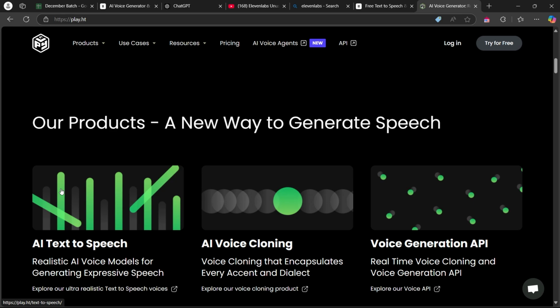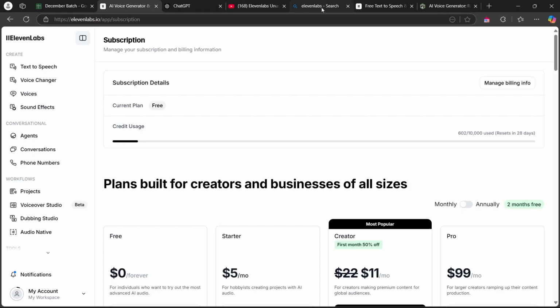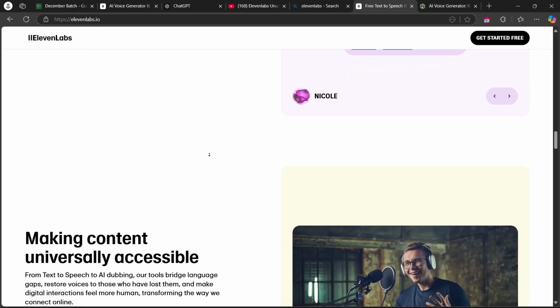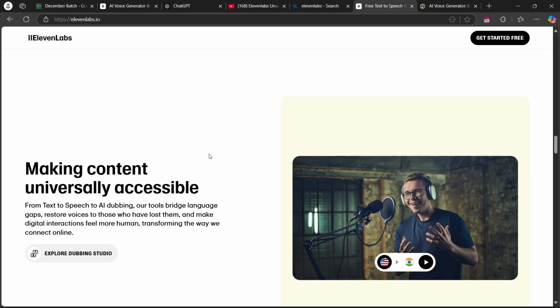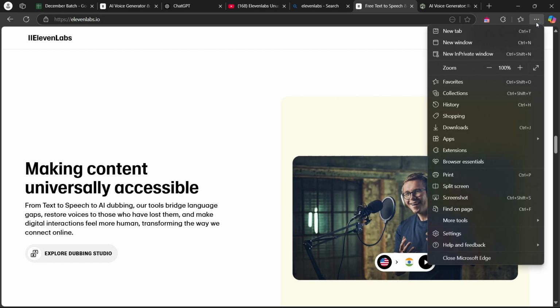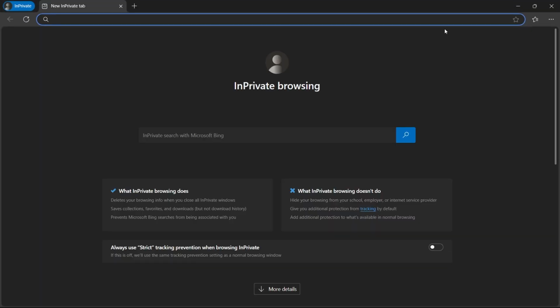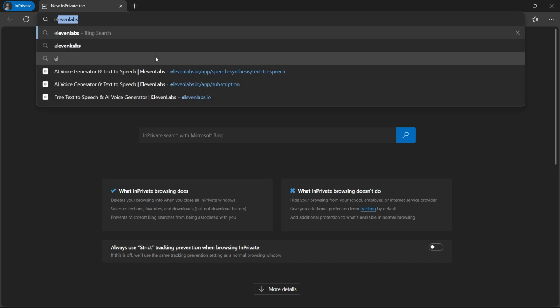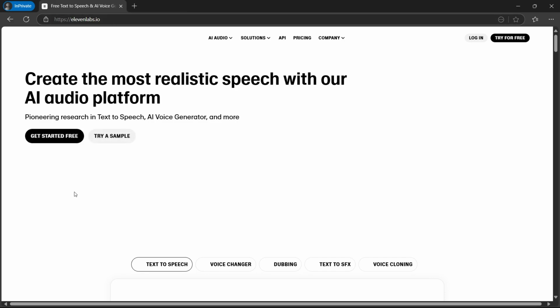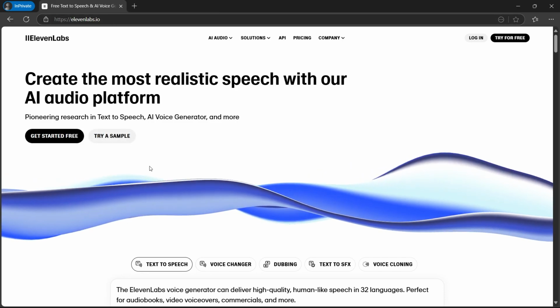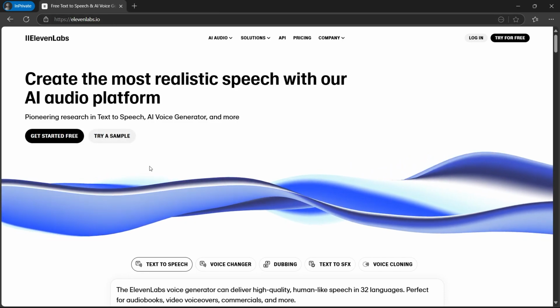Finally, you can use the ElevenLabs free text to speech sample generator in incognito mode. This tool allows you to create audio for up to 333 characters. When it stops working, simply close and reopen an incognito tab. In order to do this, click on this three-dotted icon at the top and choose New Private Window or Incognito Window. Now, search for ElevenLabs, hit enter and log into ElevenLabs using the incognito mode. This can be a great solution for those facing this problem.